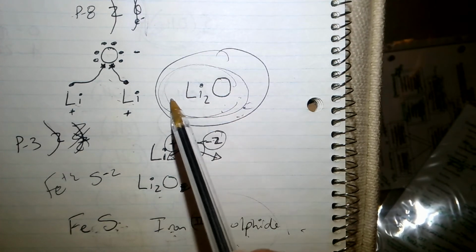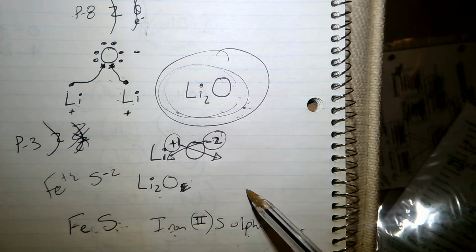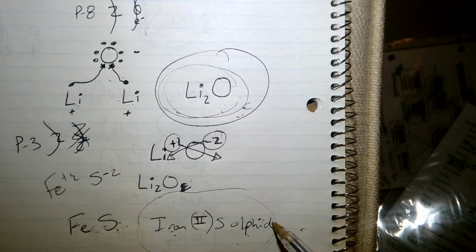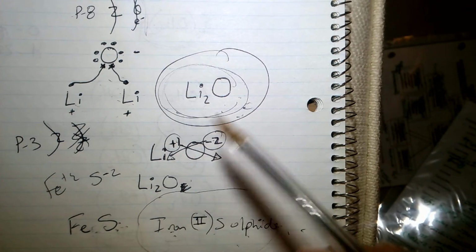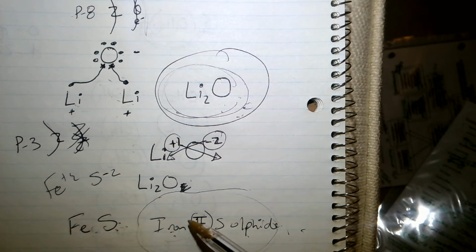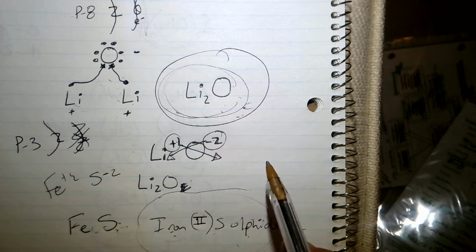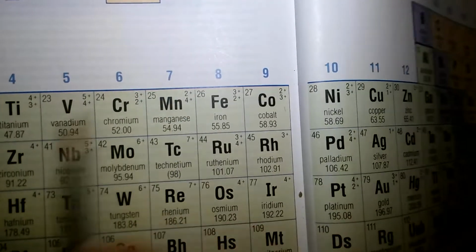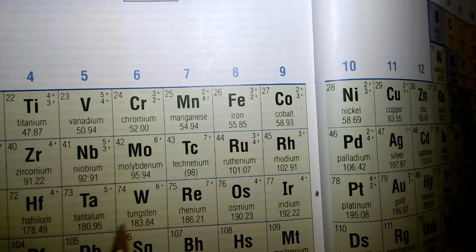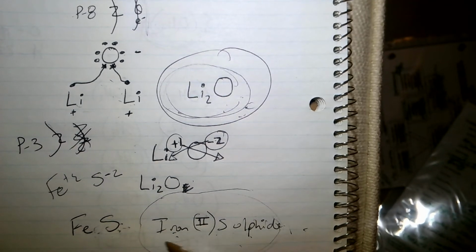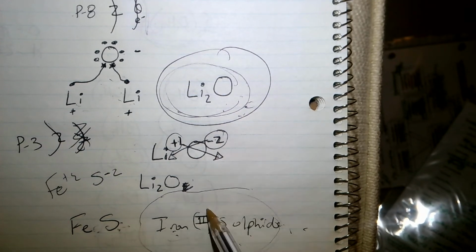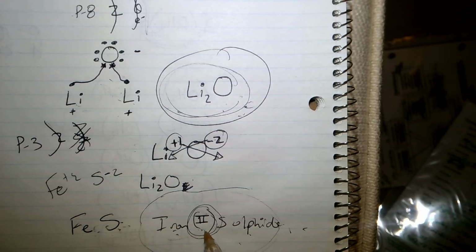And remember, it's always going to be a metal and a nonmetal, but then also practice doing your chemical names for them as well. And the tricky one is, and just so you know, as I tell my class always, is always check. If you're unsure, always check to find out if it's a multivalent metal. So a lot of those ones in the transition metals in the middle, these guys here, these are your transition metals, and a lot of them are multivalent. Not all of them, but a lot of them are. So before you go and write their names out, check to see if they're multivalent, because you won't get a full mark for it if you don't include the Roman numeral for the ones that are multivalent.